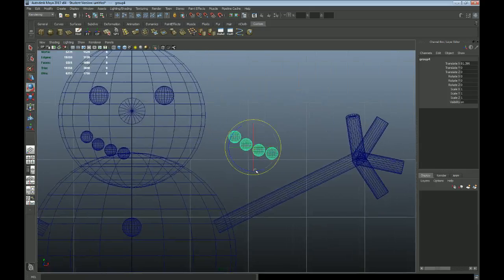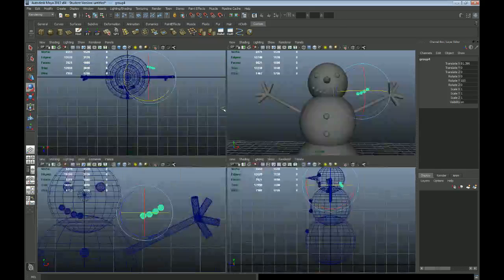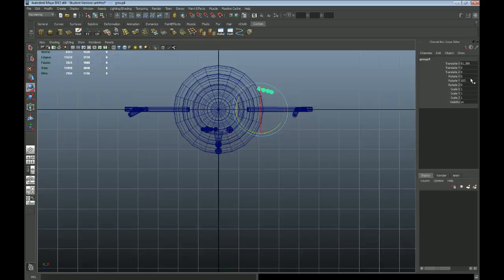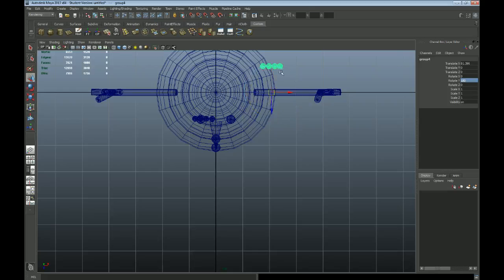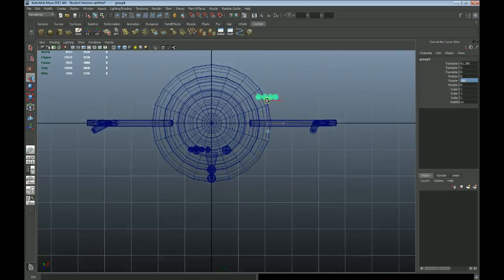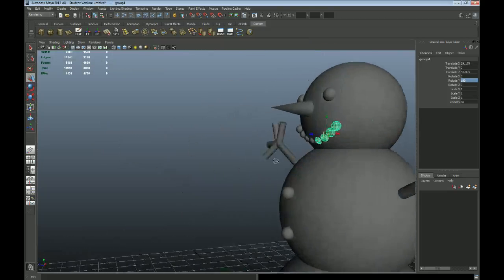Bring up E to rotate. I'm going to hold down J to get that to straight 180. I'll actually type it into the channel box here. Hit D to move that manipulator again, and then I'm going to move this by hitting W.